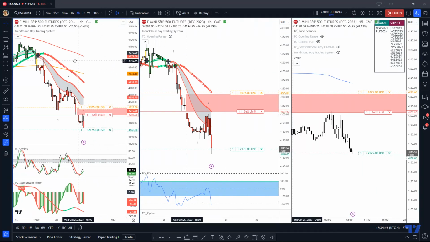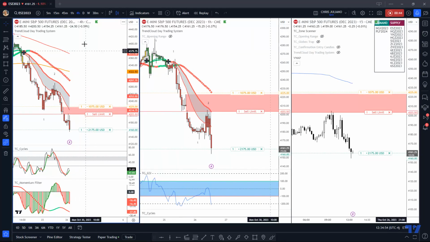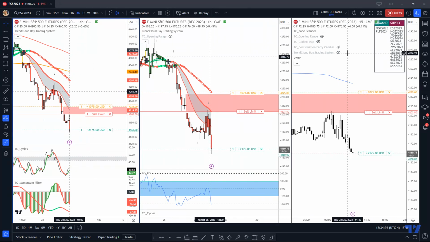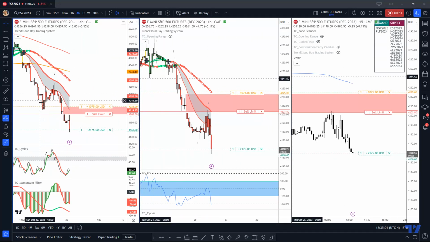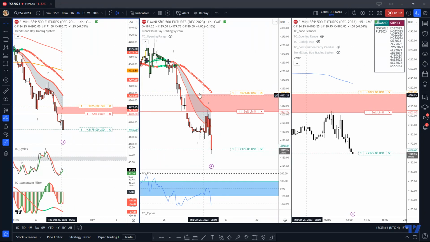Take a look at what happened today, guys. Here we've got the trend cloud in a downtrend on the 4-hour chart. We're using the 4-hour, the 1-hour, and the 15-minute, and we're all in the red, right? So we've got trend cloud is red, candles are red, we're going down. Okay, so what are we trying to do? We're trying to catch this move to the downside. Middle time frame trend cloud is also down. Okay, that is one of the pieces of information or criteria that you need to take a short.